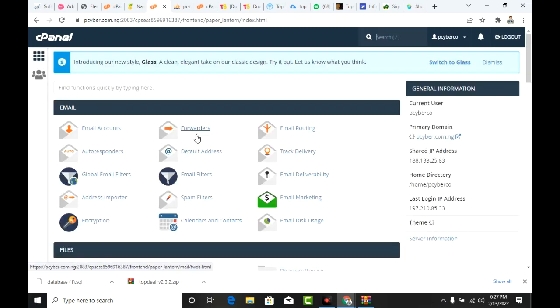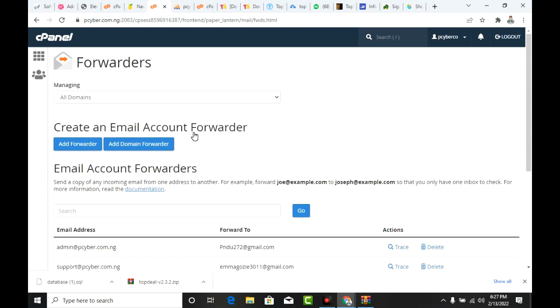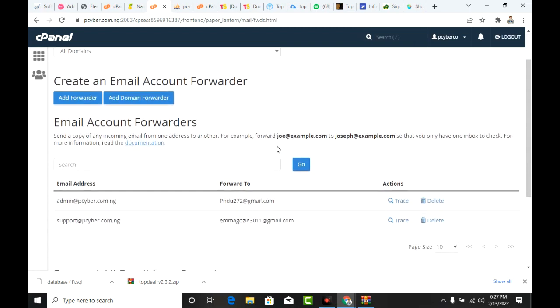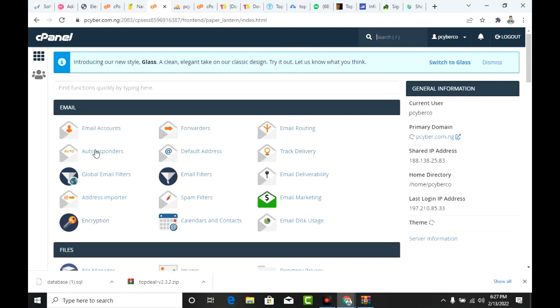And email forwarding: if for instance I don't want to connect it to my phone, or probably I'm using my system to work, I don't have an Android phone, I can as well forward. I can say, okay, let every email that comes to this email address automatically be forwarded to a specific email address, or to my Gmail. I'm going to come here and add a forwarder. When I click add forwarder, I'm going to set the email address that I want. Each time they send me mail to that email address, let that mail also automatically be forwarded to my email address.